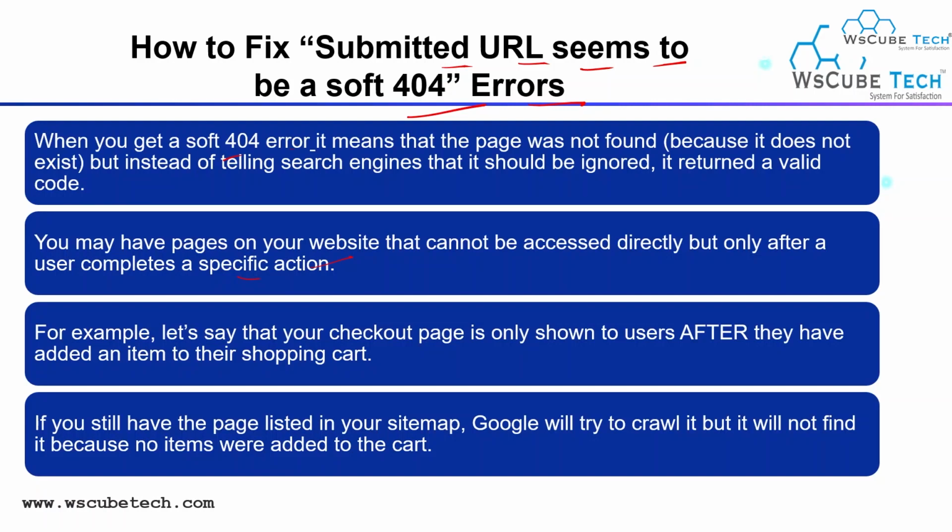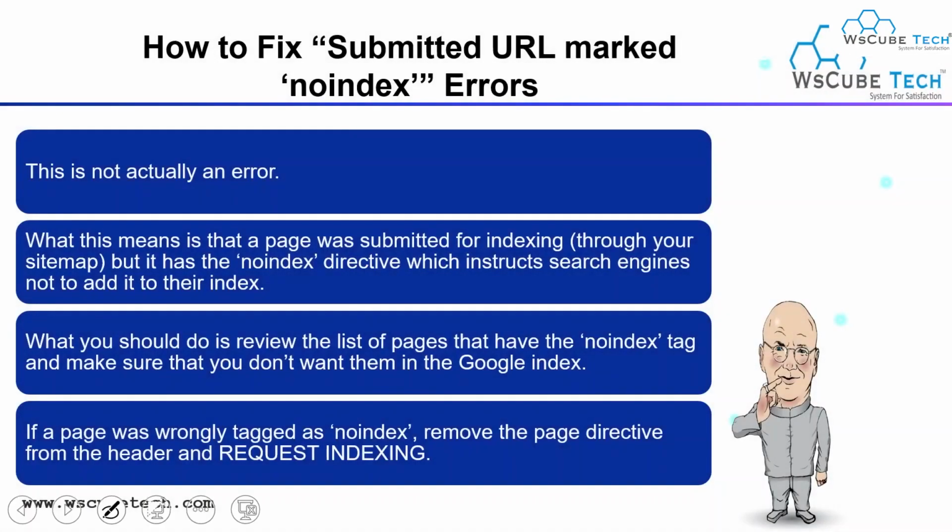Let's say that your checkout page is only shown after they have added an item to their shopping cart. This is one of the ways. If you still have the page listed in your sitemap, Google will try to crawl it, but it will not find it because no item was added to the cart. So in that case, you are facing soft 404 errors. How to fix submitted URL marked noindex error. This is not actually an error.